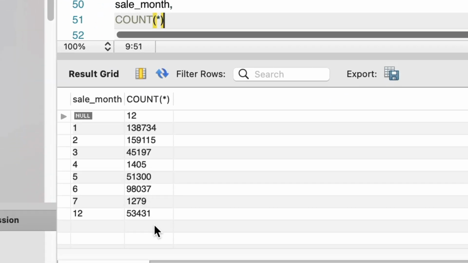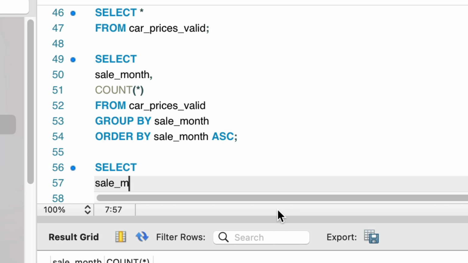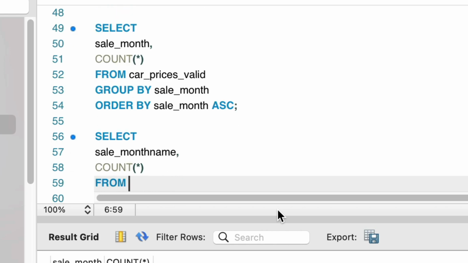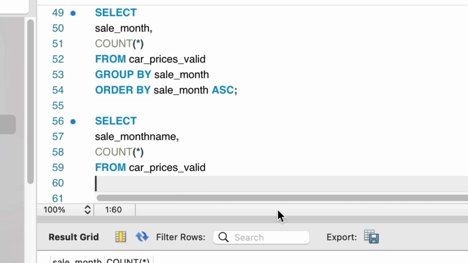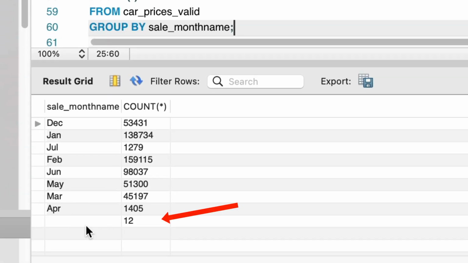While we're here, we have 12 sales that are missing a month. Let's look into this to find out why. Perhaps they are missing date values or our mid function didn't work correctly. The month number is translated from the month name. So what does the month name look like? We can run this select query to find the count of different occurrences of the month name. We can see the results show 12 values with a month name of an empty string.